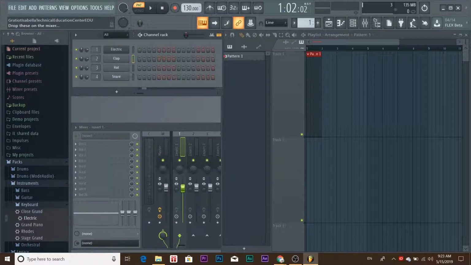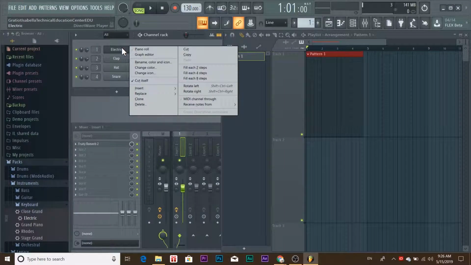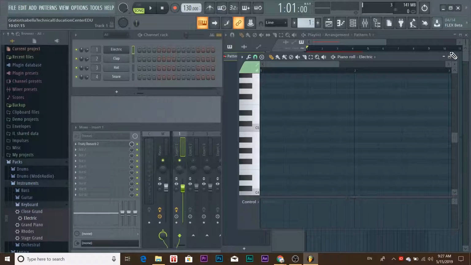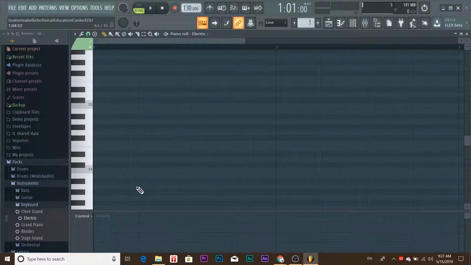The piano roll is the only window not readily open. For the piano roll, you right click an instrument you want to affect, or you want to set down a track for, and you open up this. This can also be smaller. I just like it so I can see as much as I can. And here is where you set up the chord or the chords for your patterns, and yeah, it's that easy to create a pattern.